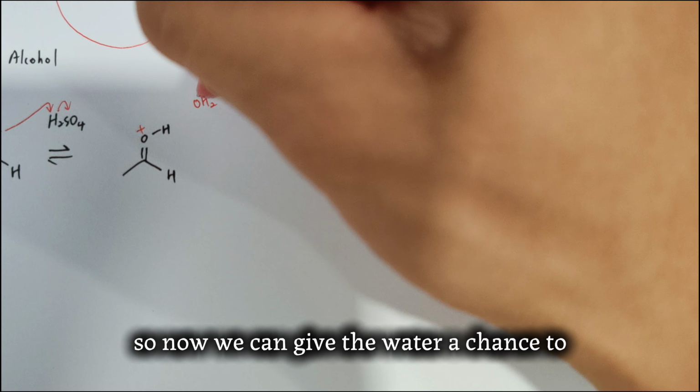And remember that we want to eliminate this big bulky group. So this another water molecule is going to deprotonate the hydrogen from the carbonyl carbon and give the double bond, the pi bond, to the oxygen. And then we need to eliminate this bond to Cr, and the pi electron will move up to the oxygen. And as a final product, our product will be something which looks like this.